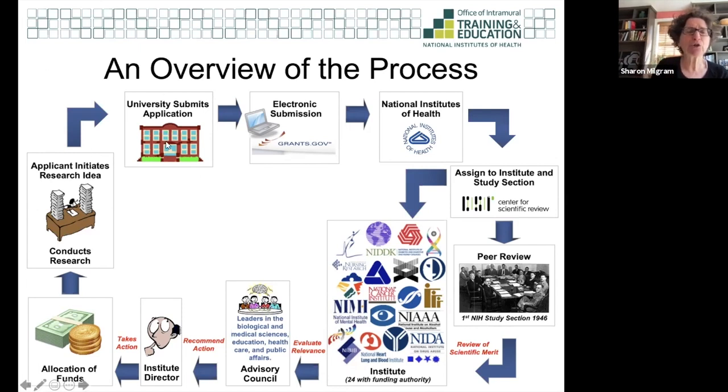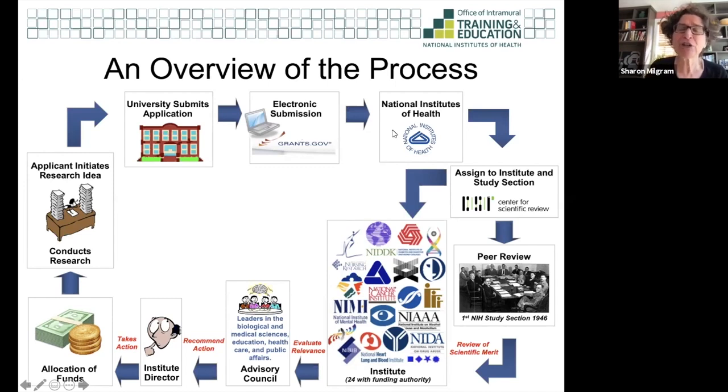Your university or institution submits your grant. There are individuals there who work with you to get your application submitted, but you don't go right to the NIH and submit yourself. So you have an idea, you generate a grant, you do everything needed for your university to approve your grant, and they then submit it for you electronically.